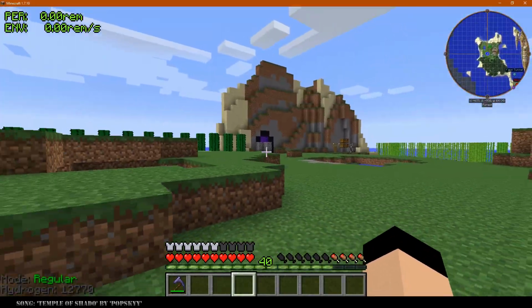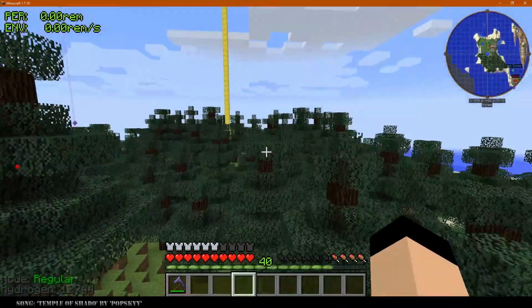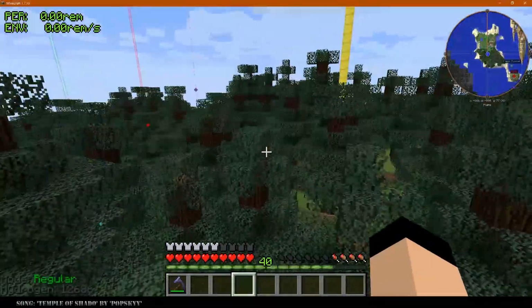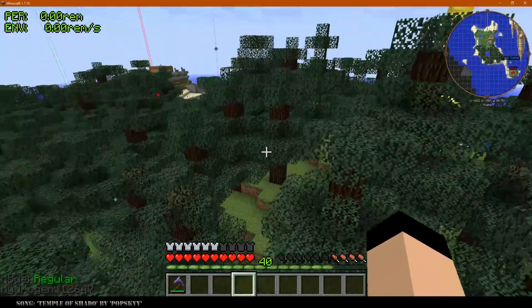Funny thing is, I'm pretty sure that is actually my portal, though, because this whole island used to be mine before Doppel over here, or Shadow. I'm gonna get his name confused because his username in game is Doppel, and then his actual username in Discord is Shadow.